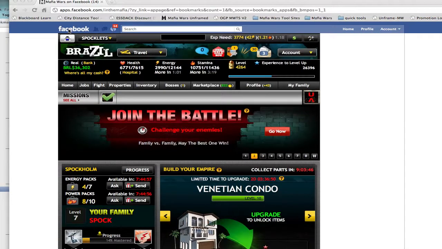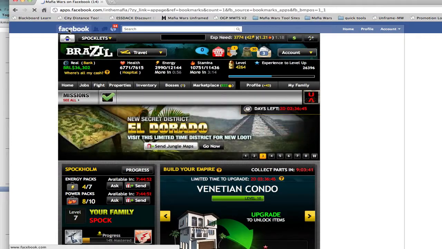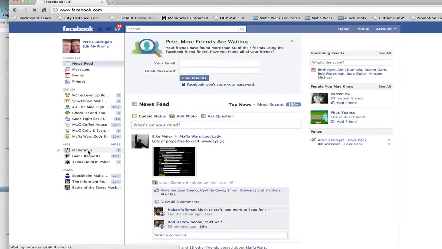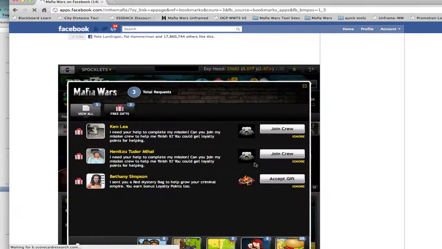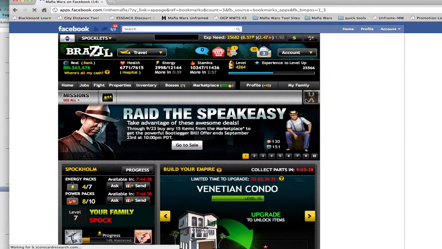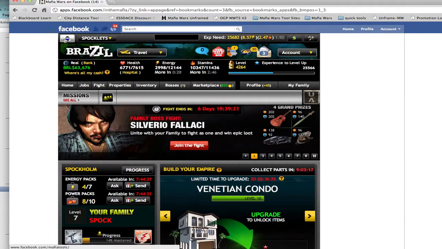And if I refresh Facebook, for example, let me just bounce back to my main Facebook page here. And if I go to Mafia Wars, you will now see the toolbar will automatically load each time I move around within Mafia Wars. There are some neat features, as you just quickly saw there. When the toolbar loads, it'll close the ZMC so that you don't have to deal with it right away, and you can deal with it when you're ready.